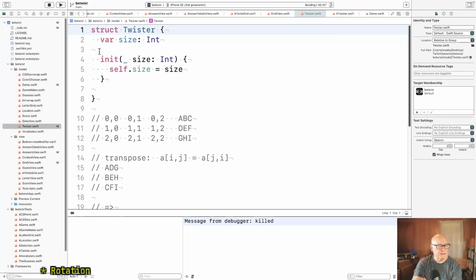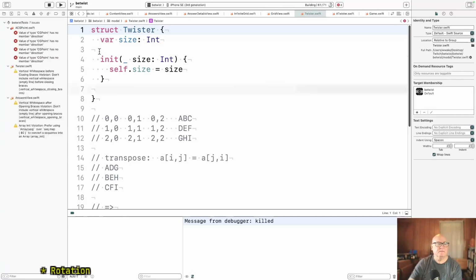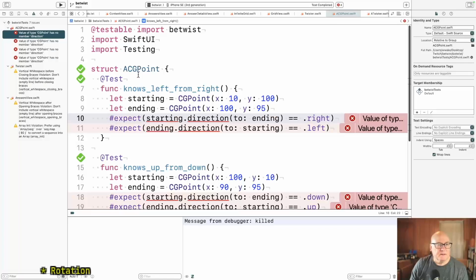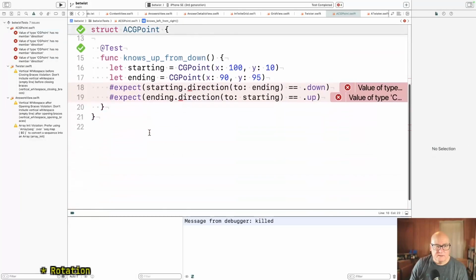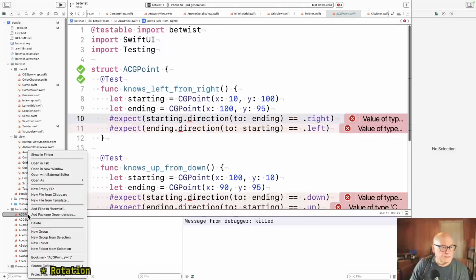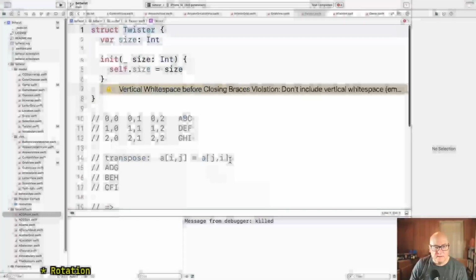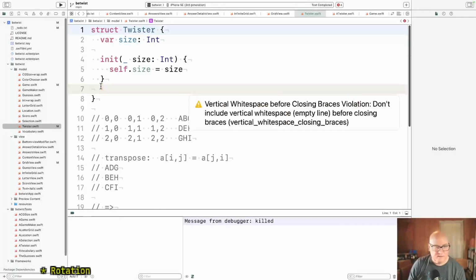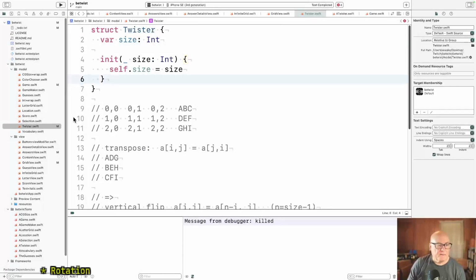Now, I think I missed a test. ACG point. Okay, and that's all CG point. Okay, let's delete that.